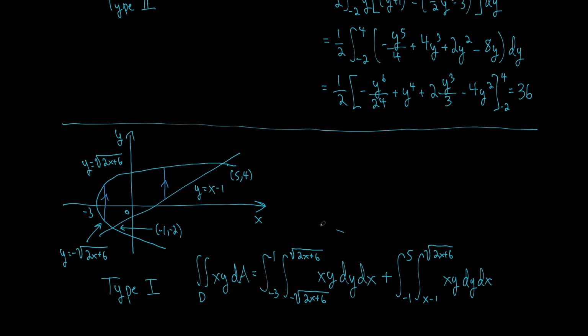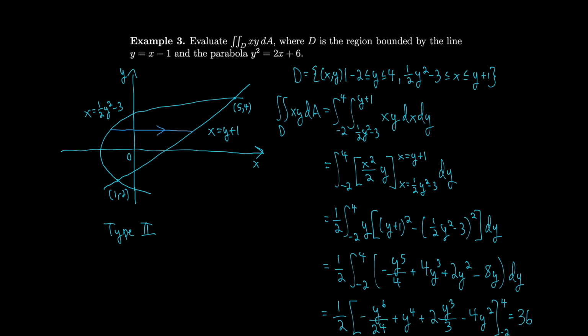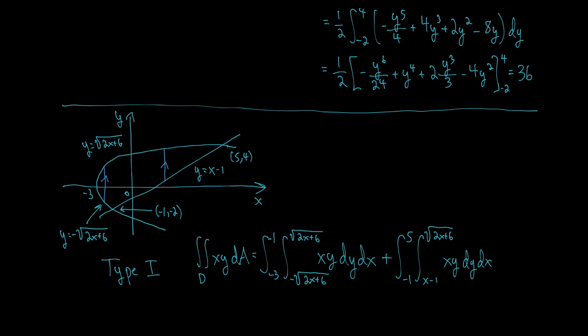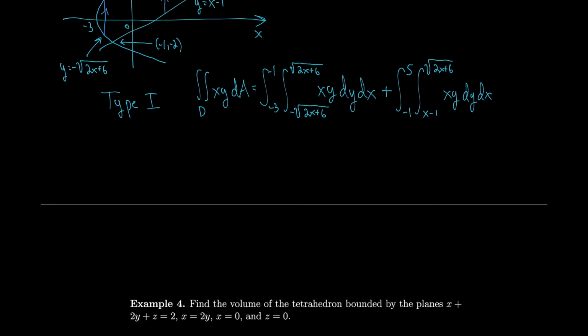So I'd have to do both of these complicated integrals to get my answer of 36, when instead I could just write it as a type 2 region: two simpler functions, no square roots, and I only need to do one integral of Fubini. So you have to be very careful choosing which type of region. You can often write it as a different type if you really want to, but then you have to split it up. So you choose the type that makes everything most convenient.